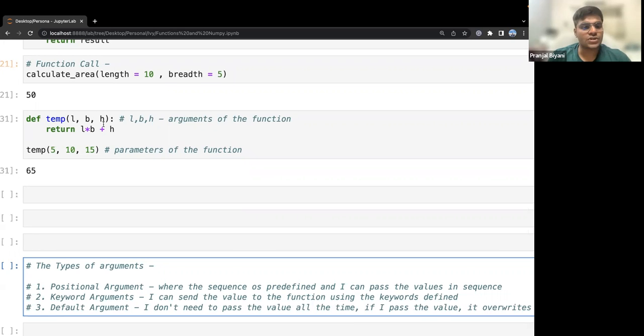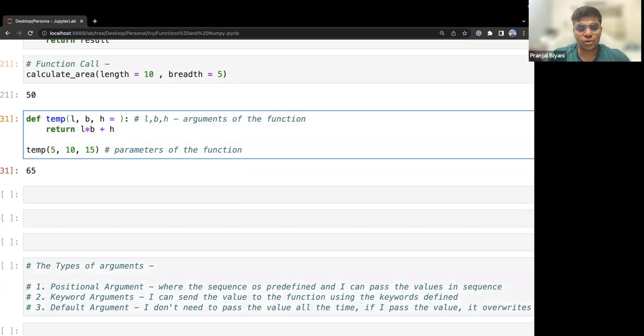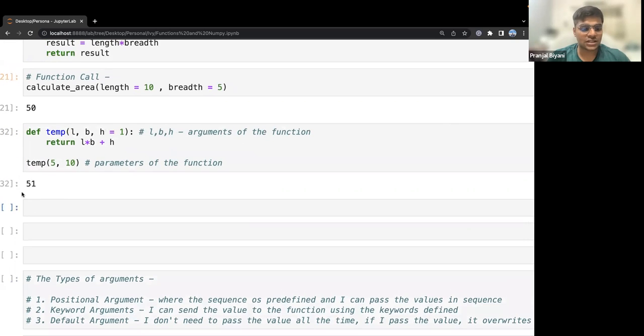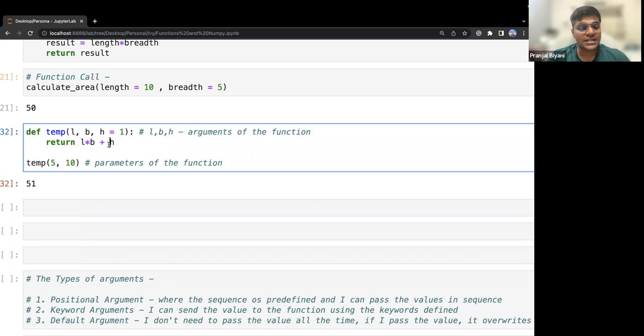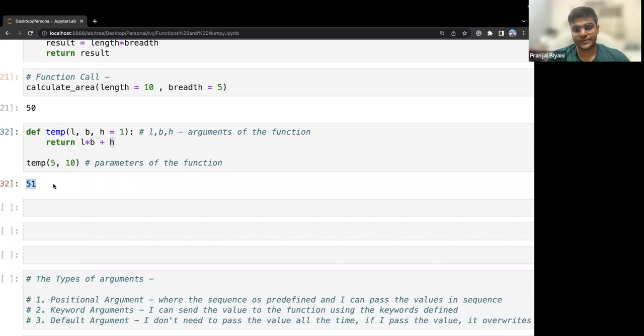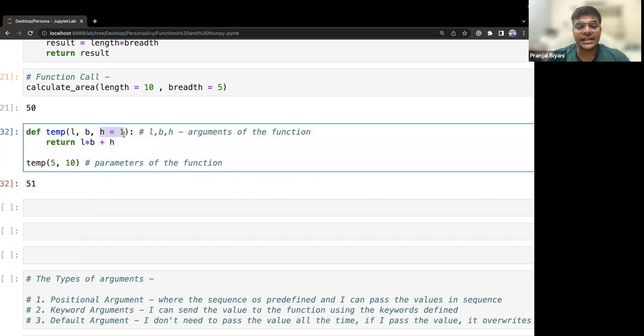Suppose h is equal to 1. In this particular case, now I don't need to pass the third value. I can directly pass 5 and 10. It will calculate 5 into 10, 50 plus 1, which is why I got 51. So h is now my default argument.